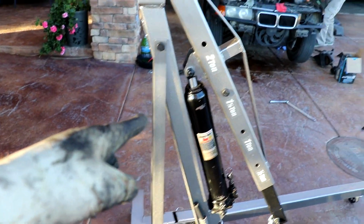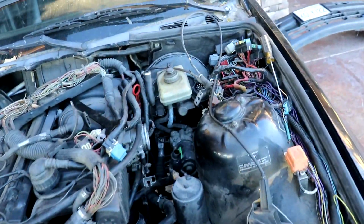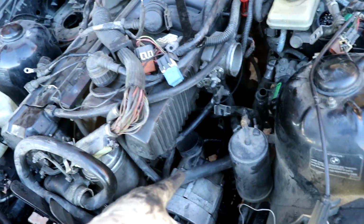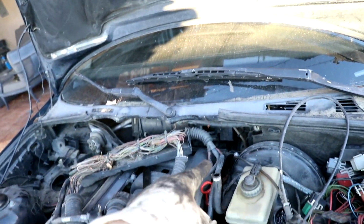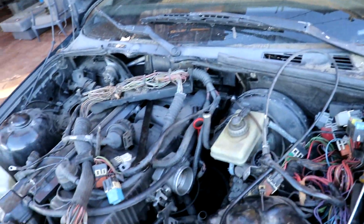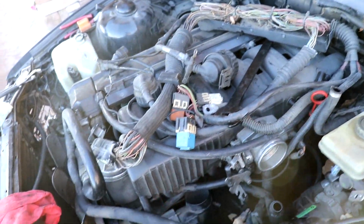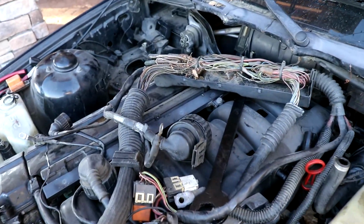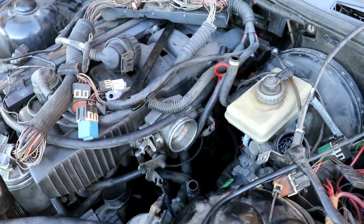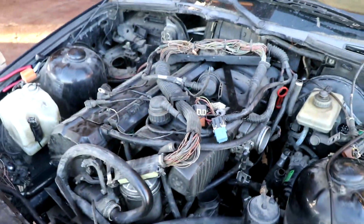Alrighty, so my good friend Jackson pulled up and brought me the hoist, which is dope. And I think since I last left off, I have disconnected the alternator, disconnected the starter, loosened up the heater core lines, taken out the fuel lines, and I have tucked all the coolant stuff that's still attached to the motor to the motor itself. I'm trying to leave everything that's on the engine. I really want to do as little work as possible. Pulling off this manifold would make everything a lot easier, but I'm kind of lazy right now.